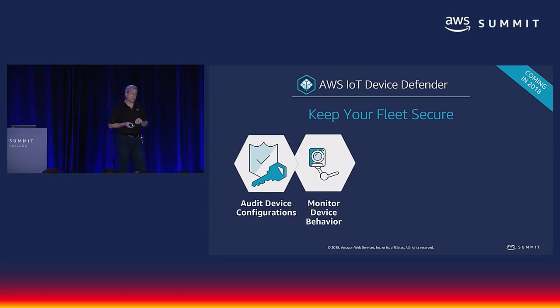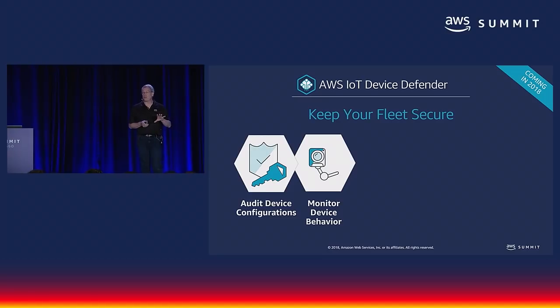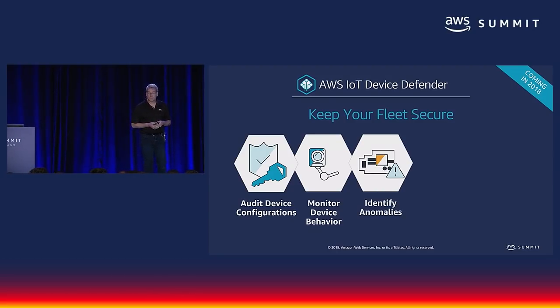You can also now set up audit behavior or monitoring of device behavior. So this might be that you want devices that are being issued, let's say, to a particular region, let's say to China. Well, you can put in things such as source IP addresses. If I see these come from China IP address blocks, I'm going to whitelist these. These are good. Or if I see these coming from another region that I don't expect them to be, I may want to blacklist them. But you can now start taking a look at different characteristics on the physical device of where it's at, how many messages or how much throughput it's doing, other types of characteristics, and start to actually monitor and track those particular behaviors.